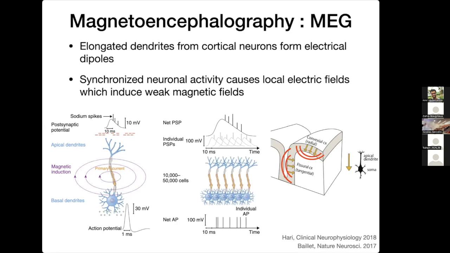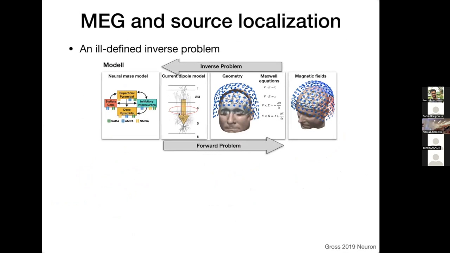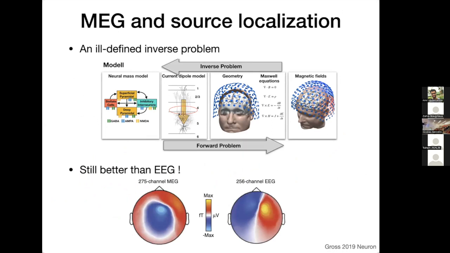So the amplitude of these magnetic fields is on the order of 100 femtotesla. And the idea is then to place a bunch of very sensitive magnetic detectors all around the brain, all around the skull. And in this technique, the really hard thing is source localization, is to go from the recorded magnetic field to where it was produced in the brain. And unfortunately, it's an ill-defined problem, right? You have many solutions, but with some approximations, you can get a pretty good idea. It's still not as precise as fMRI, but it's, for example, much more precise than electroencephalography, where you directly measure these electrical fields, because in EEG, the electrical fields are perturbed by the bone and by the scalp, which is not the case for magnetic fields.